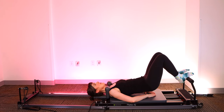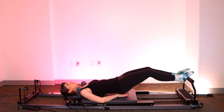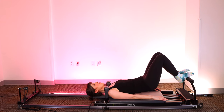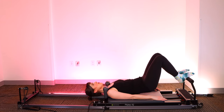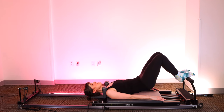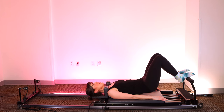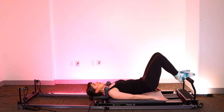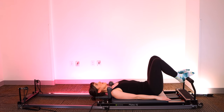If you need to place a hand under your sacrum just to make sure your hips aren't going too low, you're welcome to do that. Let's bring the carriage almost to a close. Tiny lift and lower, squeezing the glutes. Let's go for 10. 9. If your low back is bothering you, just check to make sure that you're not arching the back. 6. 5. 4. 3. 2. 1. Roll the spine down, close the stopper.